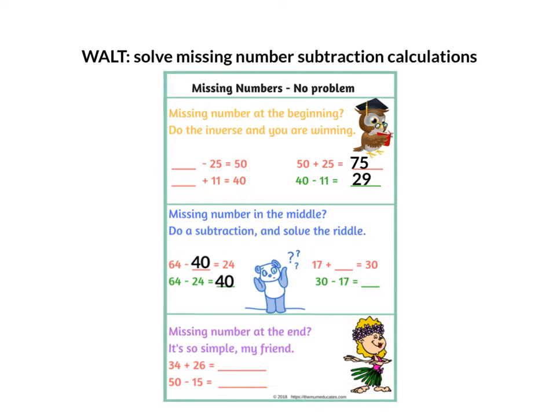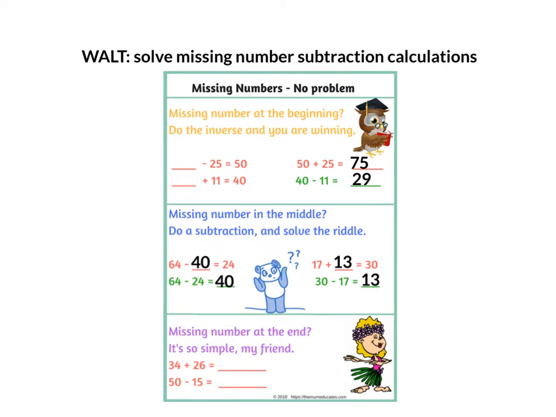Again, this would work if you had a calculation which started with addition. So we've got 17 plus a blank is equal to 30. Now this time, because it is an addition sum, we are looking for the difference between 17 and 30. What would you add on to 17 to get to 30? Now you could, at this point, start at 17 and count up to 30, or, like what we're trying to work on here, subtraction, you can take the smaller number away from the bigger number. So 30 take away 17, which would be 13.